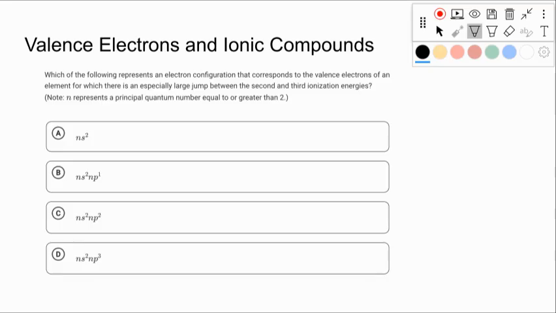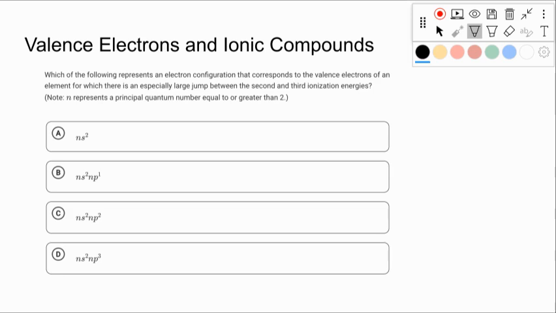And so when we're talking about ionization energies, we are meaning how many electrons have they lost. So ionization energy number 1 means it lost 1 electron. Number 2 means it lost 2. 3 means it lost a third. So if it has 3 ionization energies, it has lost 3 electrons.